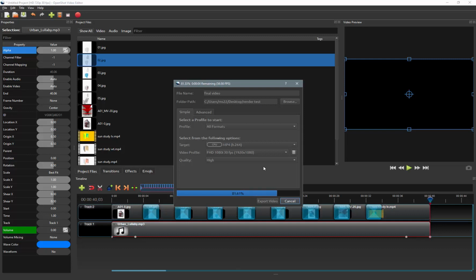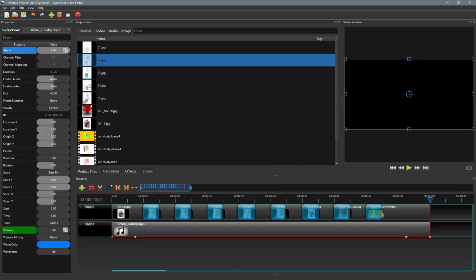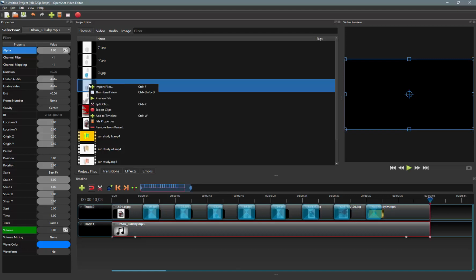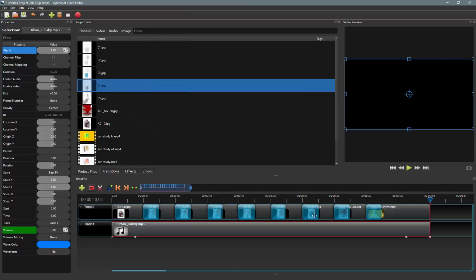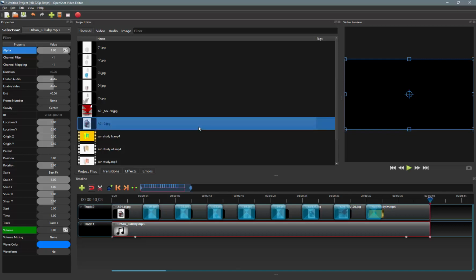The other thing that you could do is if you re-render something, you know, you find that you don't like it and you want to re-render it, but it's basically the same image. You can actually come into these guys and right click on them. And if you import a file from here and you go get another file, it'll replace that one and replace it in here if it's the same name. So that actually works pretty well too.